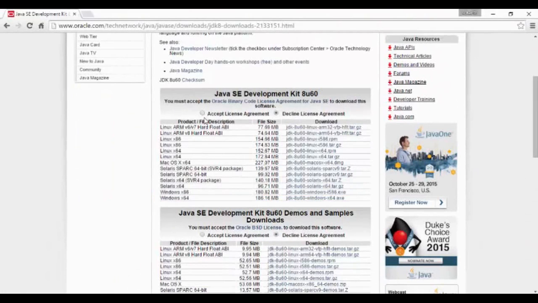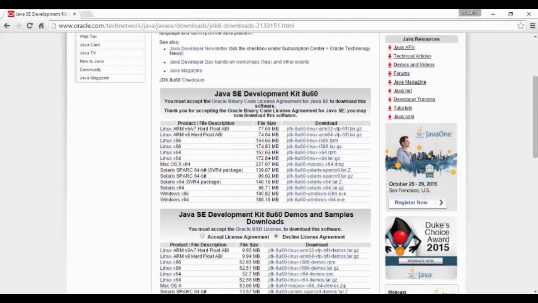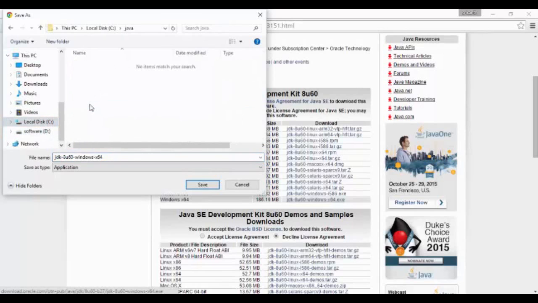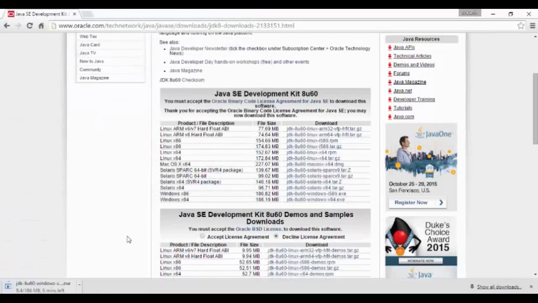You need to accept a license agreement, and then click on this, and this will download the software. It is 186 MB, so I'm downloading that into some folder. Actually, I want to download it to the C drive, in a Java folder. So click on save, and it will be downloaded.